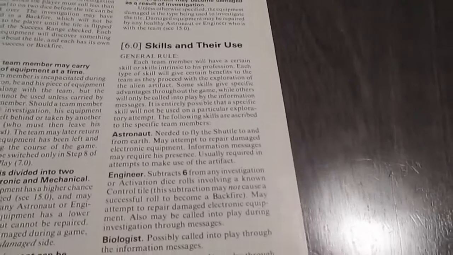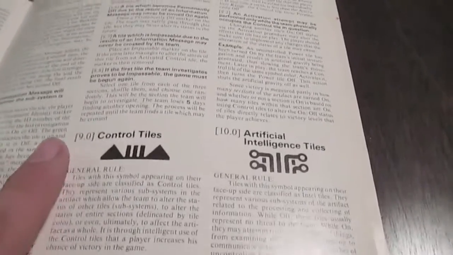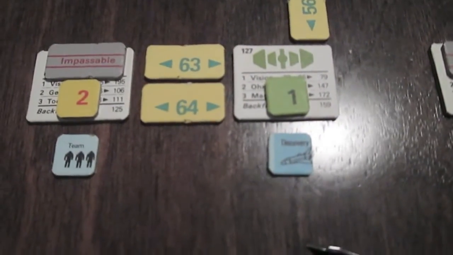Equipment and its use, skills and their use, and then we get to the sequence of play, and then just breaking down all that. So you start out, as I said, with discovery, your discovery chit.